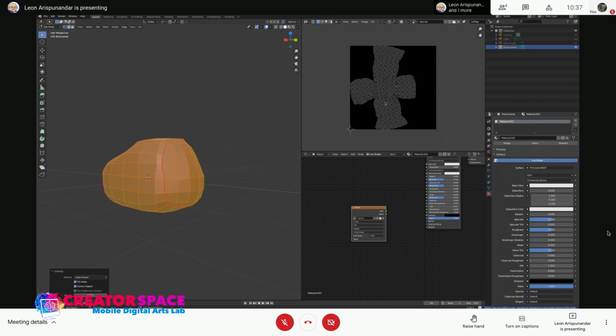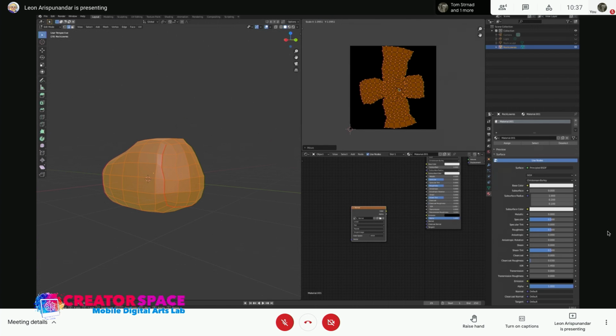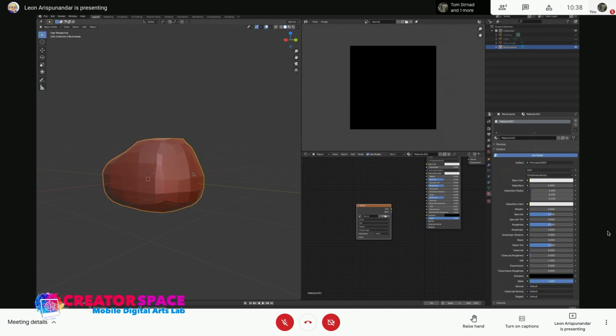As you can see, it's unwrapped nicely. All right, so I'm gonna center this. Now, next is to bake your normal texture.